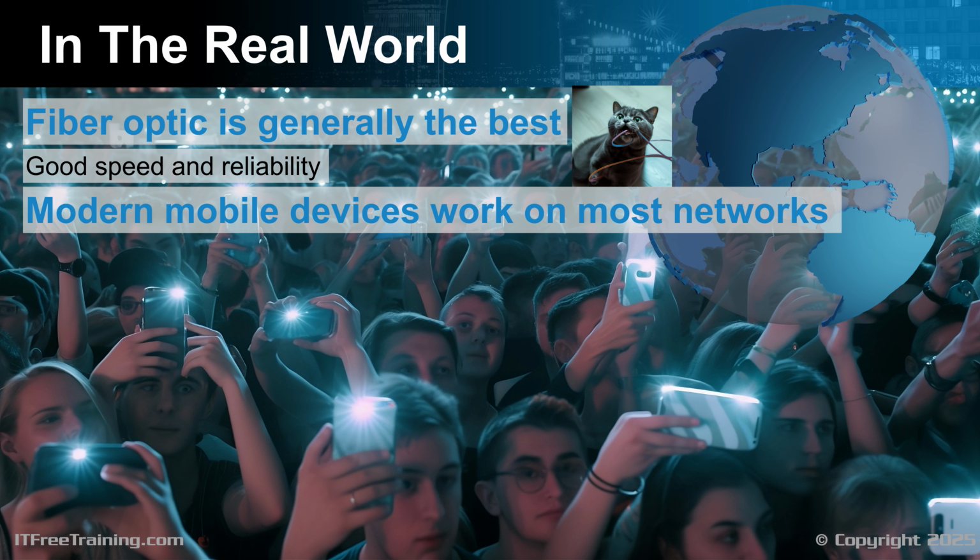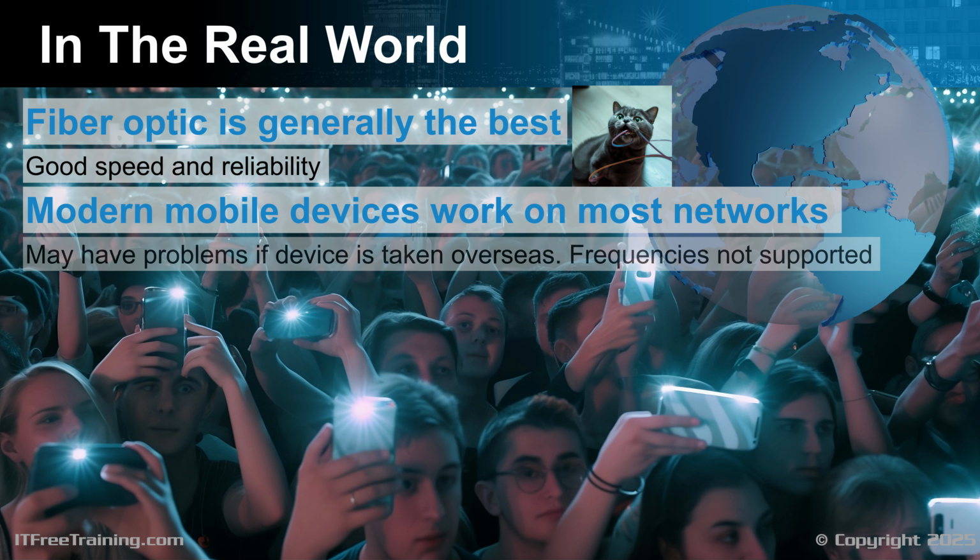When you purchase a modern mobile device, you are unlikely to have problems in the country where you purchased it. You may have problems if the device is taken to another country. Generally, this will be because the mobile device does not support the frequency the telecommunication carrier is using, since that frequency is not used in the country where the device was purchased. These problems should, however, be pretty rare nowadays.